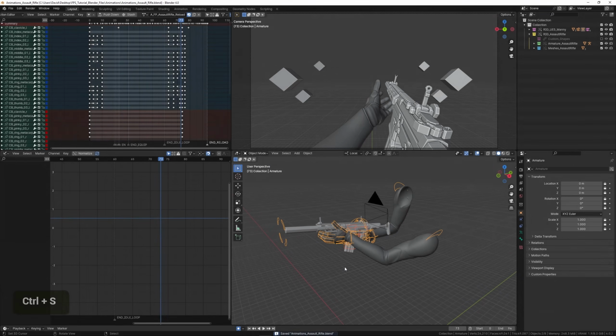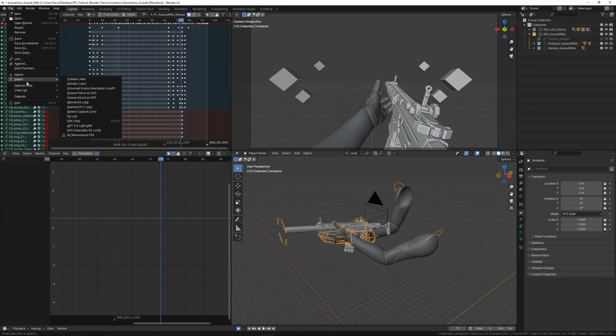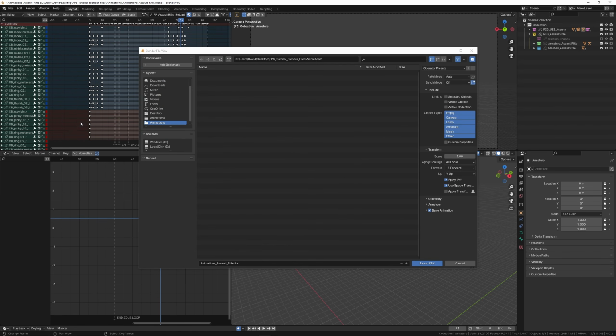So we're going to start with the character animation. So we switch to object mode up here, and then select the character rig, and copy the name of the animation. So I'm just going to click that and press Ctrl C. And then I'm also going to go to File, Export, and FBX. And locate our folder, which is in the tutorial file, and then exported animations.